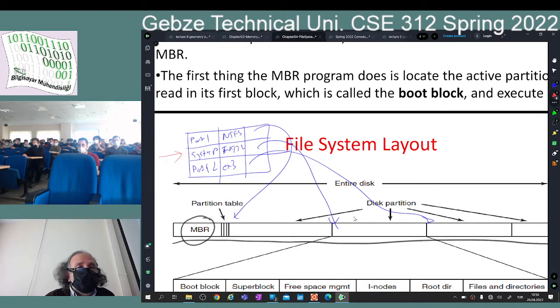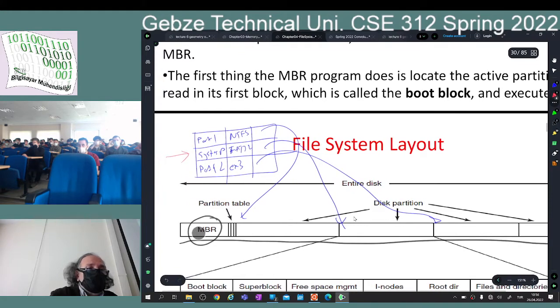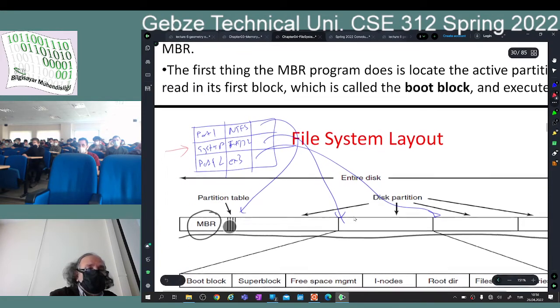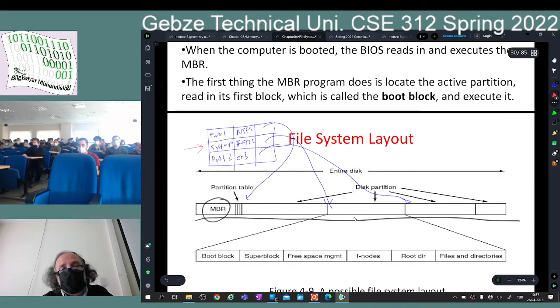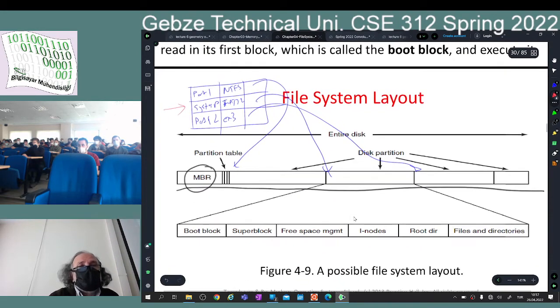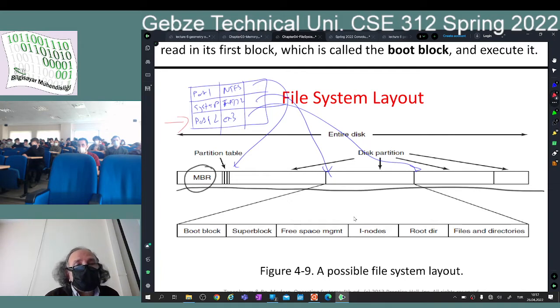When you boot up your computer, the master boot record will go to the partition table and find the active partition. Let's say I change my active partition to this one. This one happens to be a Linux partition, an EXT3 partition.